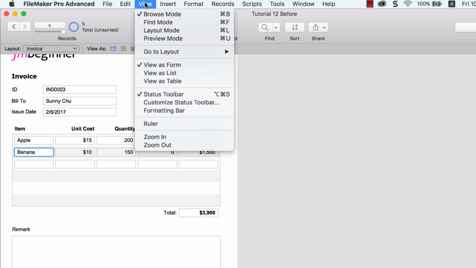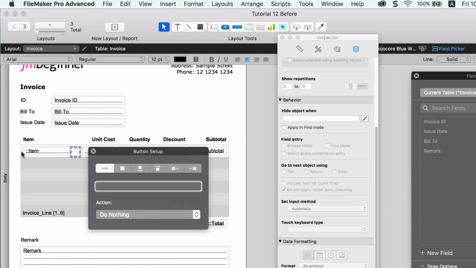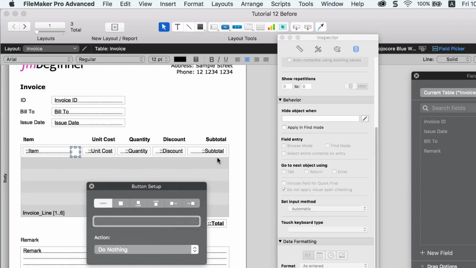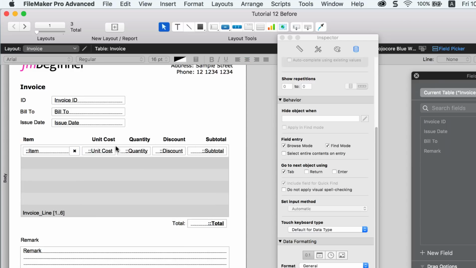So let's go to layout mode again. And then maybe we just move these a little bit and give the item name a little bit more space. So we have more space to work with. And let's shrink the discount as well. So what I want to do is to create a button here. And then make sure that this button is inside the portal row. So this area, the white area inside this portal area. So this button is placing really well into this area. And we maybe just pick an icon and pick an X here. And then maybe make the X a little bit smaller like this, make the button a little bit bigger. So we now get an X icon here that lets us delete it.